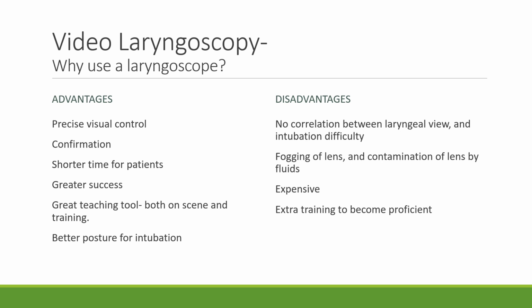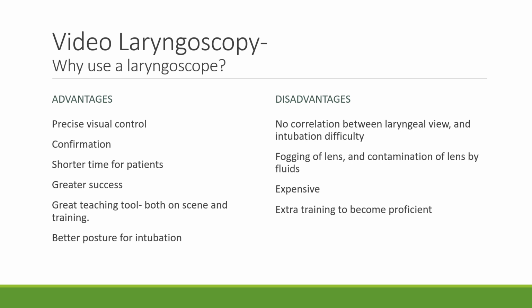But the McGrath is nice in that it acts just like a normal blade. If all of a sudden your camera gets fogged up, you can still use it so long as the light's still working, just like a normal blade. And even if the light's not working, you can still make do with what you have. That's the reason some agencies like those blades, and it's a downfall of the King Vision in that it doesn't have that capability. It only has that hyperangulated blade on it, at least the versions we have out here. And so if you lose your view, you typically can't use it as a direct view.